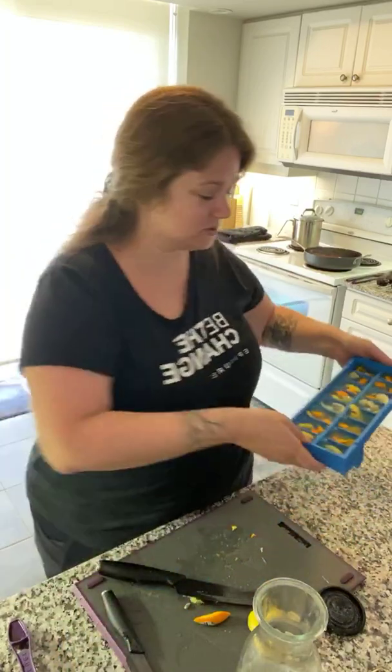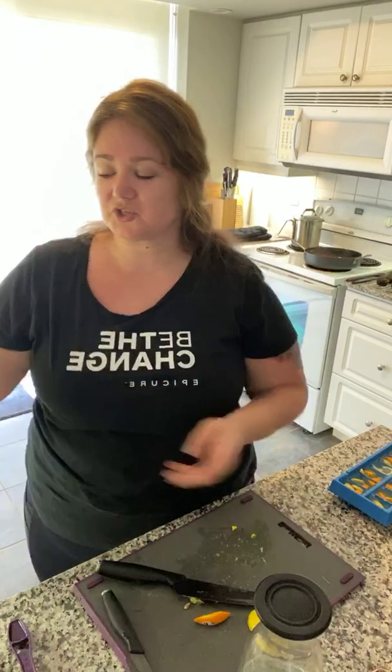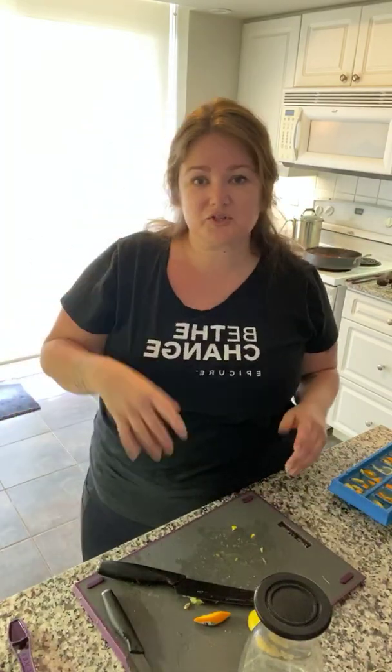So there we go, ice cubes are ready to go. Because that was really what was killing me, is all that. So just a simple moving away from the big box broth to Epicure's broth was night and day for me. It was awesome. I went from having that morning lethargic feeling, and all the pain was going away just the very next morning after I switched, and then it just kept going.